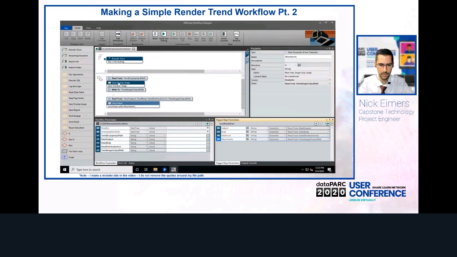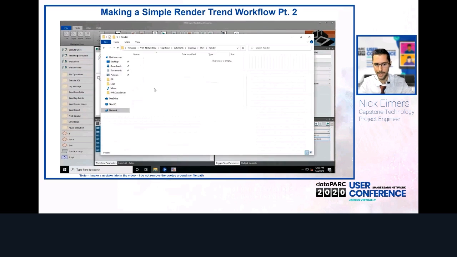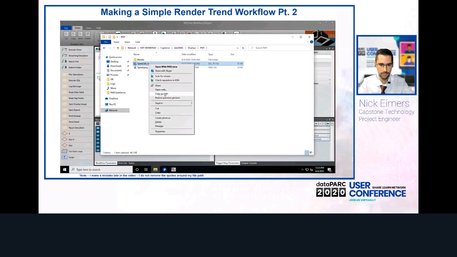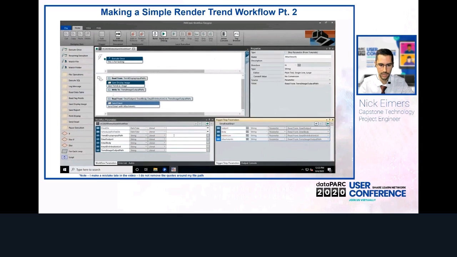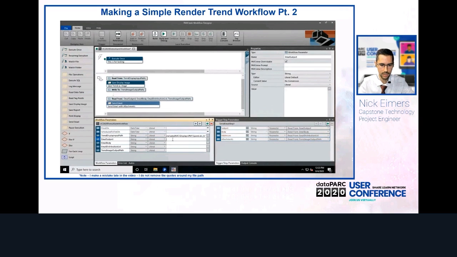And you can see that here, as I'm indicating: it shows what blocks are being read from, and then if anything is being written to, it shows it underneath. So for the Save Display Image, you can see it reads from trend display input path, and it writes to trend image output path. And so eventually, it's going to write out something like this. But here, I'm going to fill in some of these values. These are like defaults, basically; for our intents and purposes, these are going to be default values.